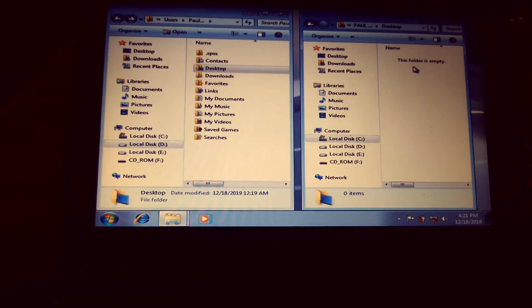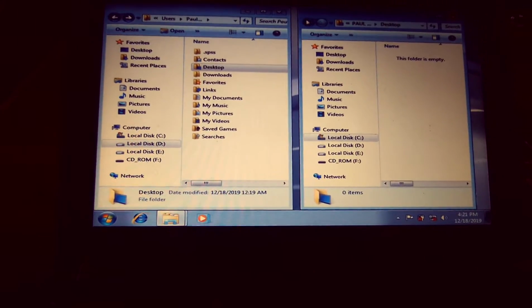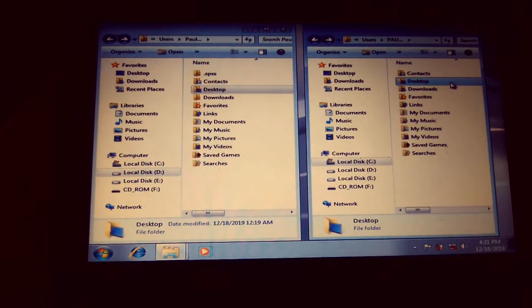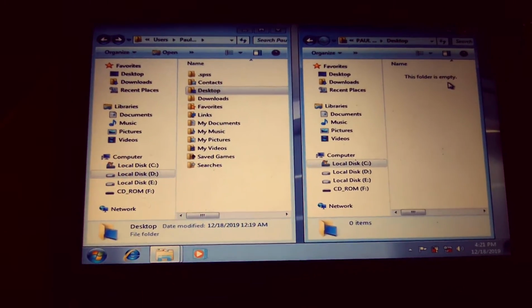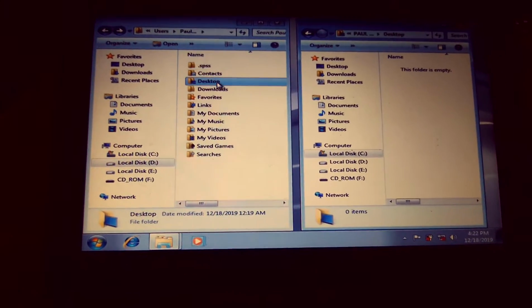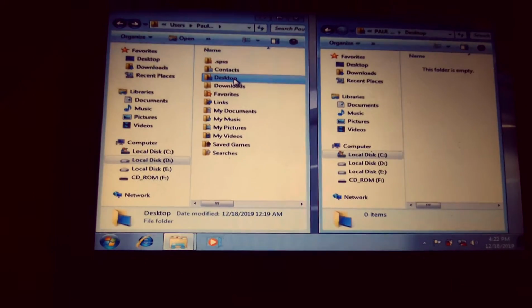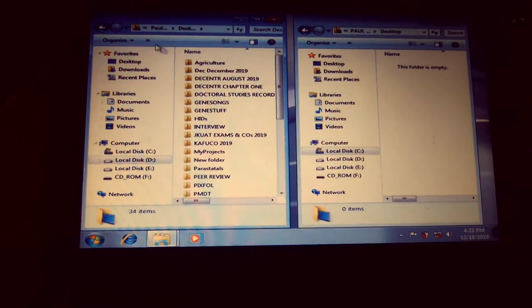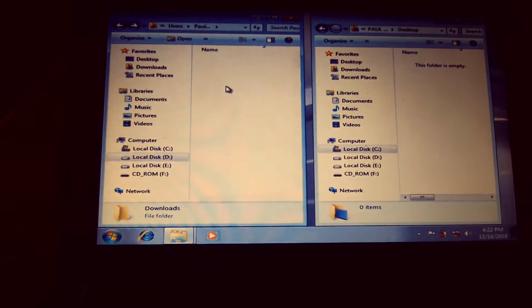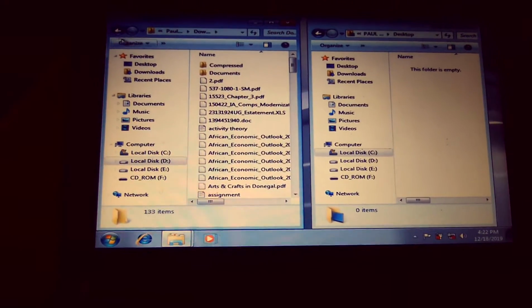This is the current operating system that you're using. As you can see, the desktop is blank. So what you do, you copy the files that were in the desktop. You open this other side, the desktop, you copy from the desktop to this new desktop, again from downloads to downloads.